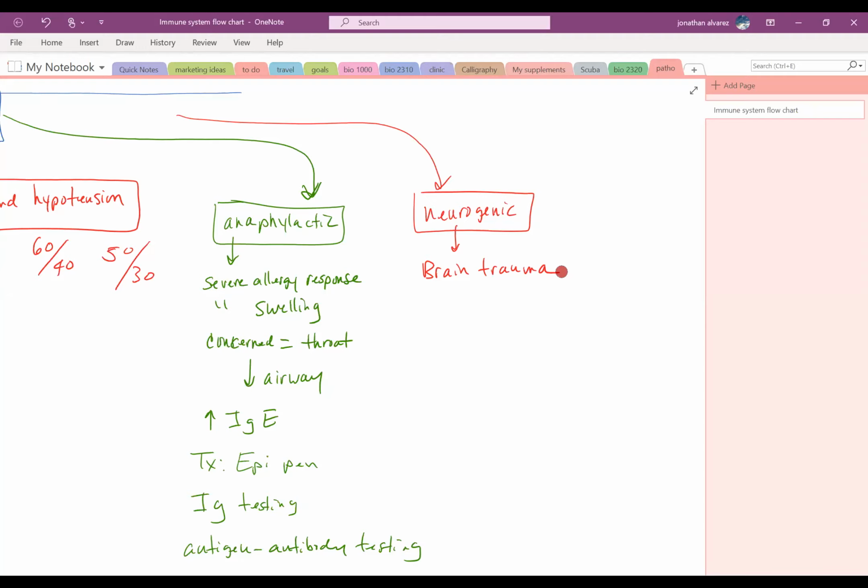Okay, so I do this thing called the SCAT3 protocol. Okay, so the SCAT3. Now, keep in mind, I've got more of a sports medicine background, so I deal with a lot of sports injuries, and one of those is brain trauma, right? So, helmet to helmet collisions, motocross accidents, skiing at high speeds and you hit a tree, this kind of stuff.